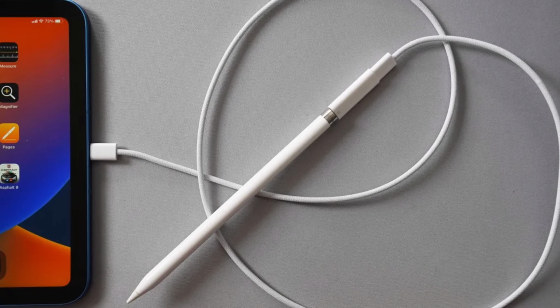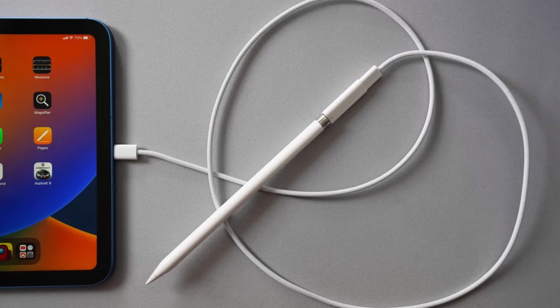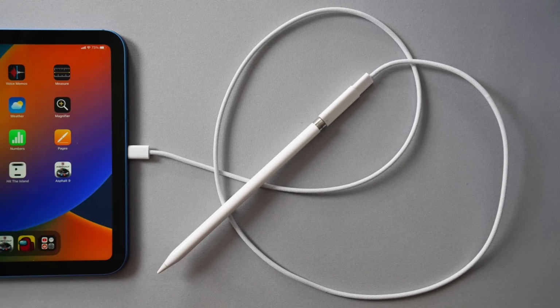So you actually plug in the Apple Pencil Gen 1 into this little converter, and then you can plug a USB-C cable into it. But again, it's a very strange charging situation for this Apple Pencil. It doesn't charge via magnets, it's perfectly circular, so it rolls off tables really easily. There's nowhere to put it on the iPads that it does support. So the Apple Pencil Gen 1 is probably the weirdest one, and not only is it that, but then also it's not even the cheapest one that Apple offers, because it still retails for $99.